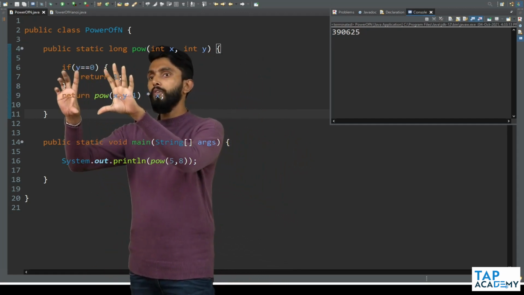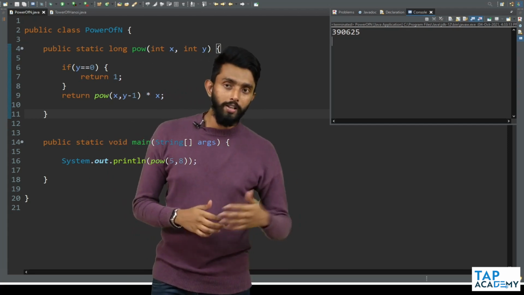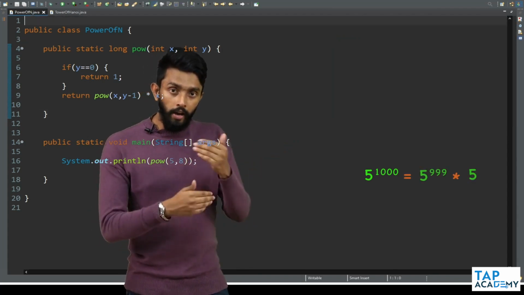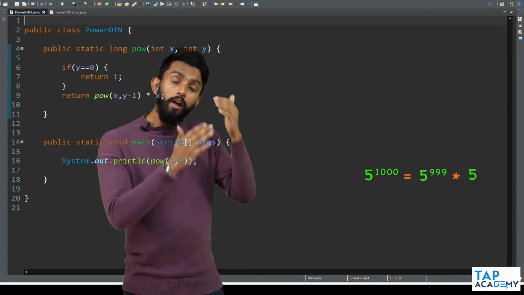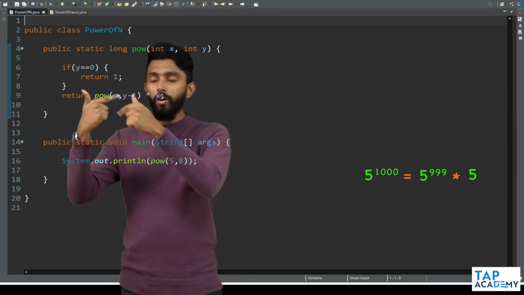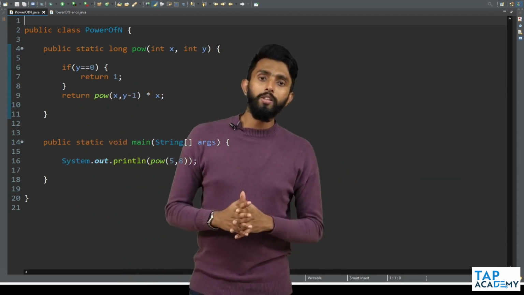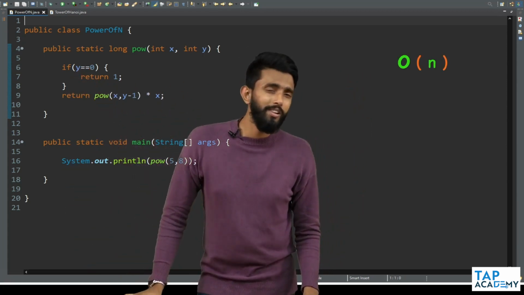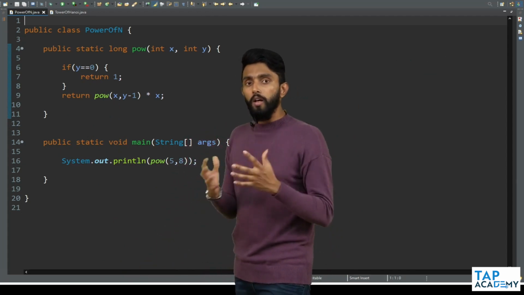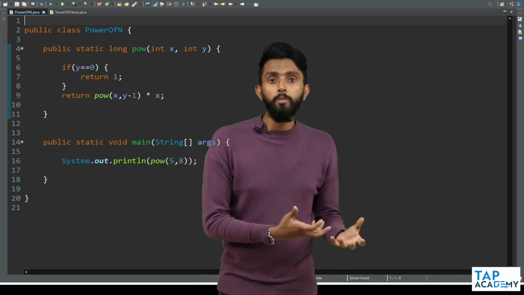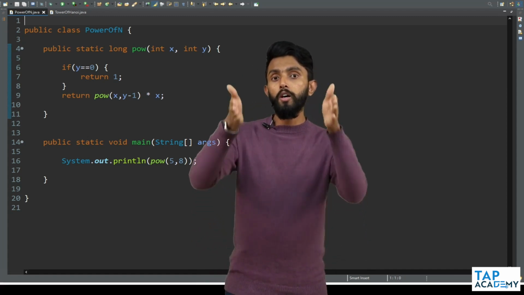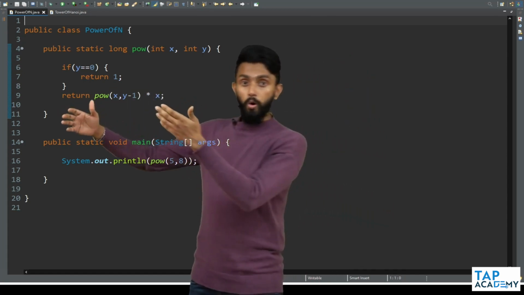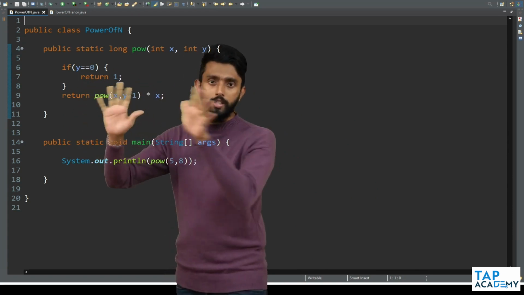But this, my dear friends, is extremely inefficient, because let us assume I wanted to find 5 to the power 1000. Then for 1000, I need 999, 998, 997, 996, like that 1000 times I'll have to keep calling this function. It is in a way big O of n complexity, because whatever the power is, that many times it has to execute. So it is really not efficient. First of all, recursion is not very efficient in terms of memory, because I've shown you the kind of events which occur in the stack and how the stack gets filled with stack frames. Now, on top of that, if it is inefficiently written like this, then it's a nightmare.